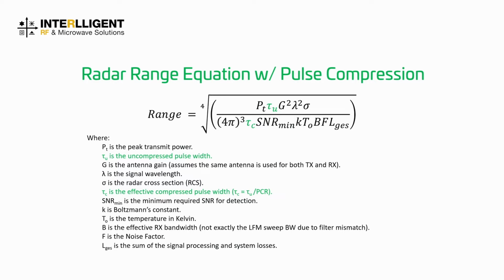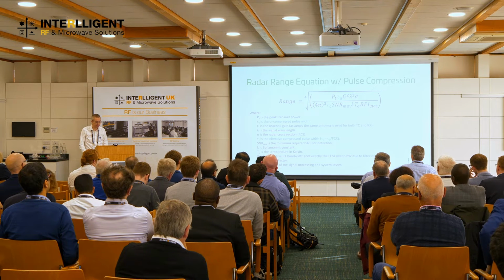So we can modify our range resolution or our radar range equation to take account of pulse compression, and there's just a couple of extra factors we've added in there in green. This has been slightly modified, so we're now incorporating the thermal noise floor and also any of the digital signal processing and system losses, which is the L_GES factor on the end there.